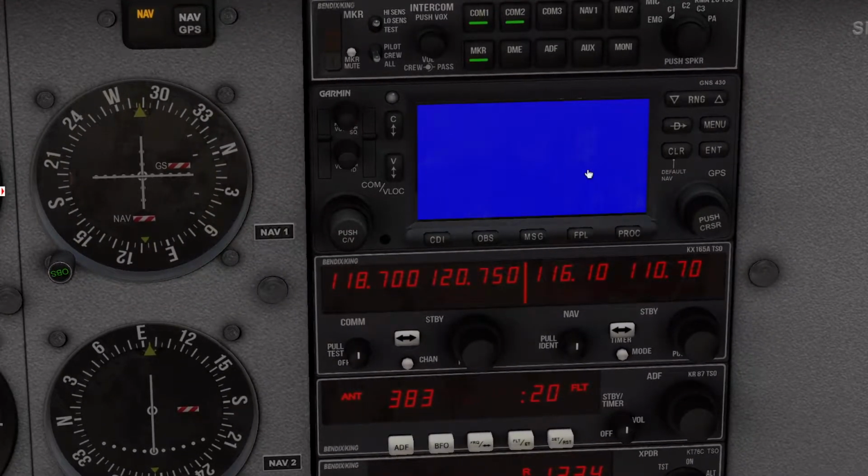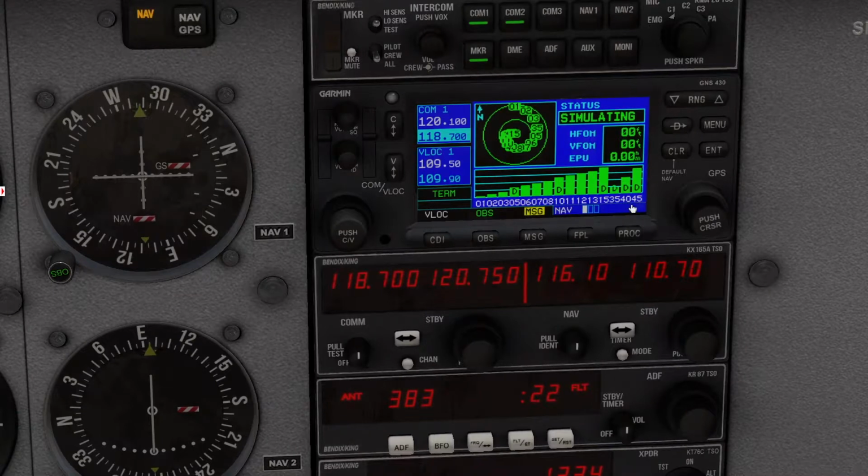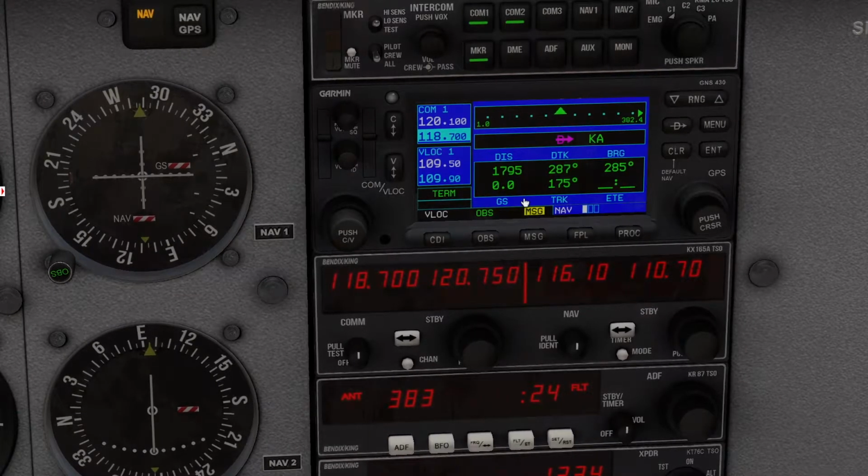It's a Garmin 430. It's still connecting up. So the idea of this is that these comms will display what is being recorded on this as well.